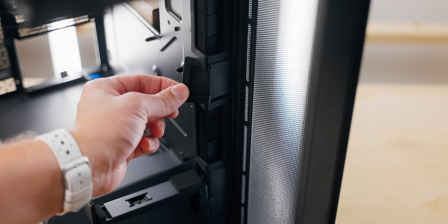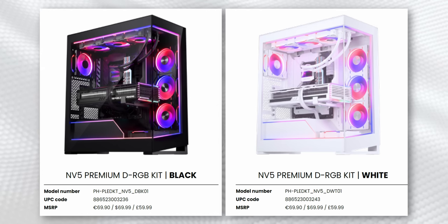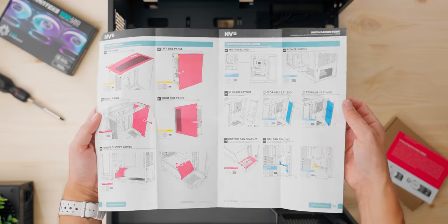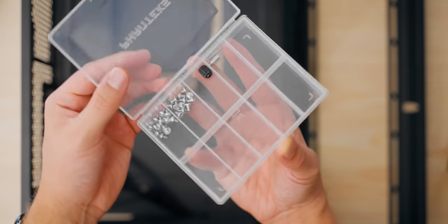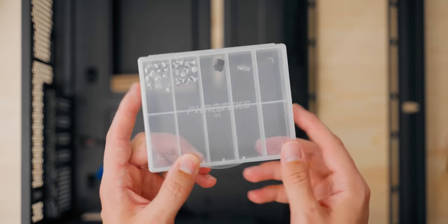This tiny rubber piece covers up where the optional lighting accessories would slot in. It's a fairly pricey DLC, but it will definitely elevate the lighting on the exterior and interior. I'm curious how well it will be received because of its price — it's cheaper than the case, but once you add those two together you're up there. An accessory box is included with the instructions manual. Phanteks is definitely leading the way in manuals because this is so often overlooked by other brands. All the screws are silver to match the white enclosure, or all black for the black version — a very handy detail.